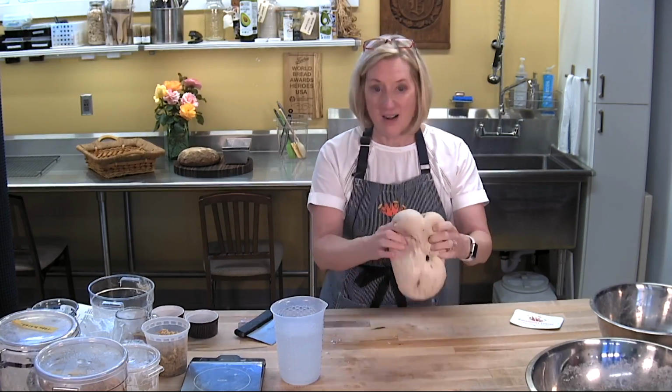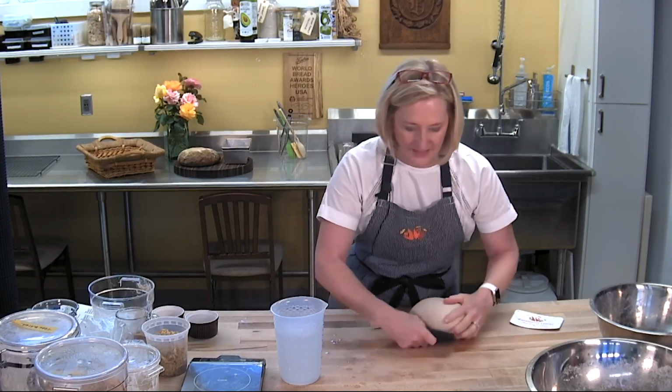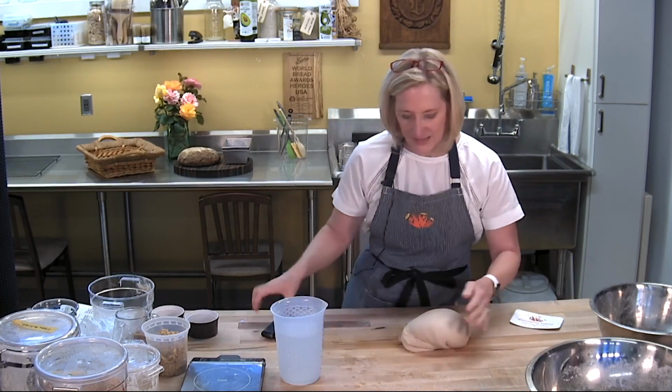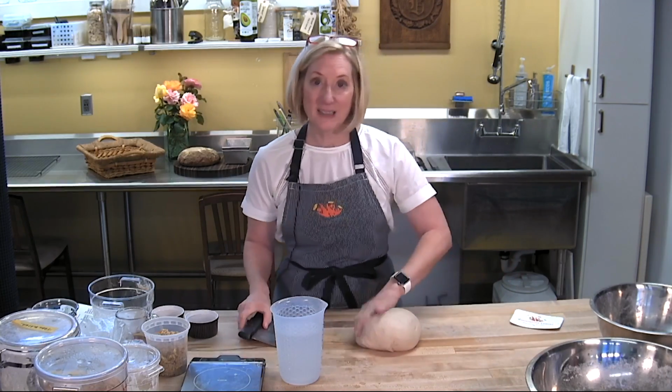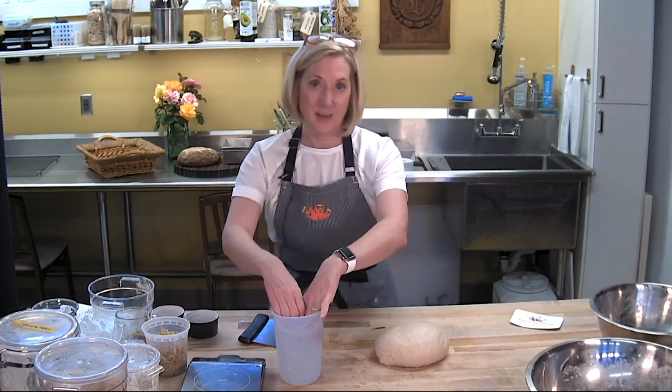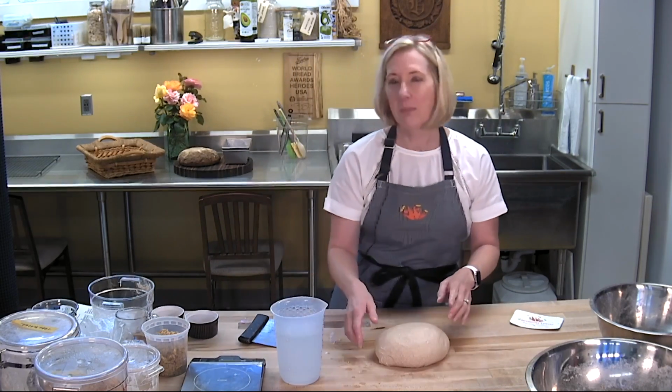So we are back on this slap and fold of our bread dough, really coming along nicely. It's been several minutes at it. I'm not sure exactly how much time. Often I will have a timer just to keep me honest about the amount of time. It feels like forever, but it probably isn't.